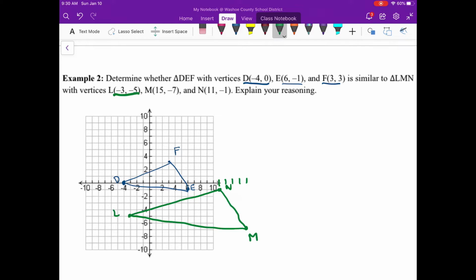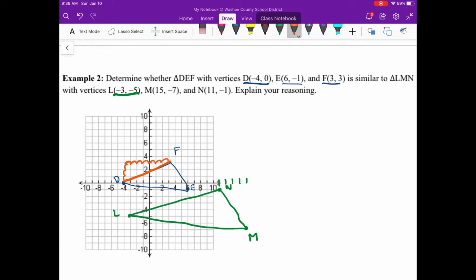So I'm trying to see if their sides reduce to the same ratio, okay? So there are two ways I could do this here. I could use the distance formula to find the length of all parts of this triangle and then compare if they're the same. Or because I have the graph here, I can also compare their slopes. So let's look at their slopes here. They should have the same slope. The slope and the distance formula are related to each other. And if they are, then they would be similar, okay?